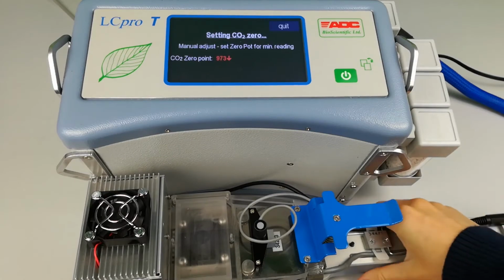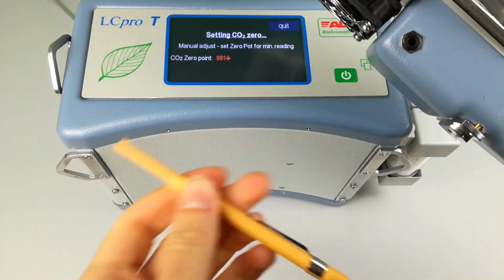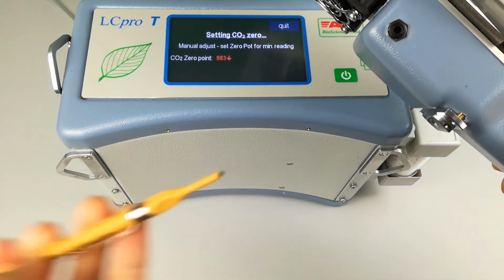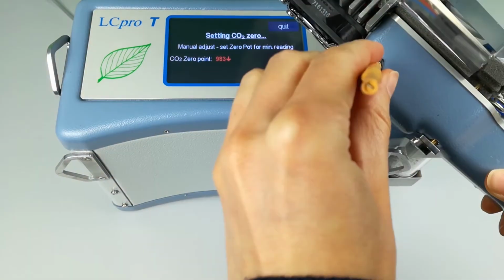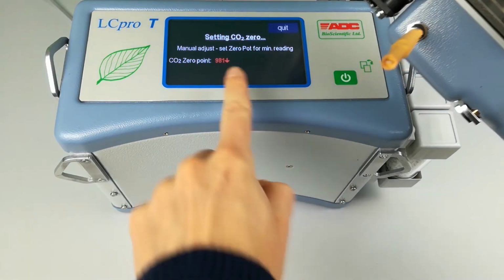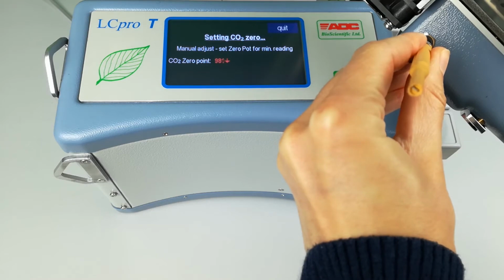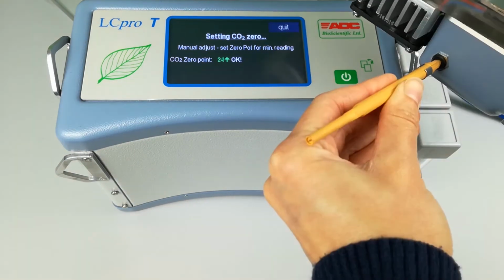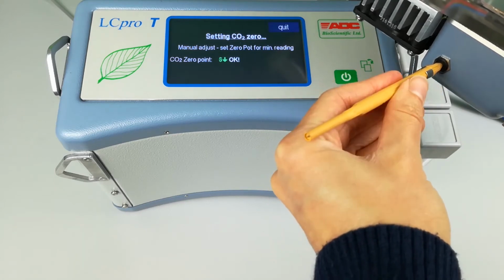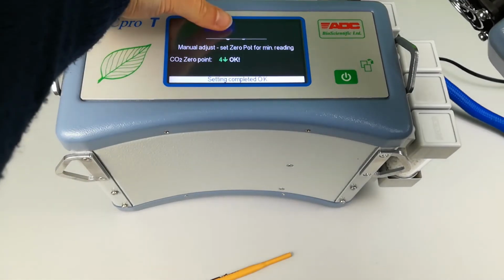Use the CO2 calibration tool found in the small toolbox. Make sure that the tool fits securely into the pot adjuster in the lower handle. Turn to reduce the value to within an acceptable range and press OK. The last calibration date will show today's date. Use the power button to save this data and to exit the menu.